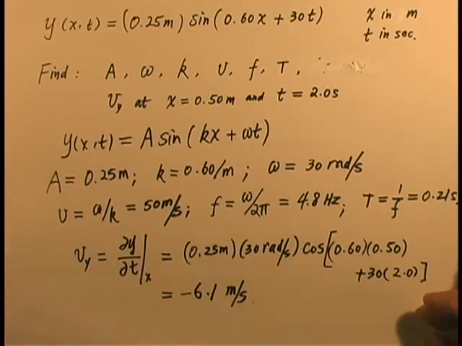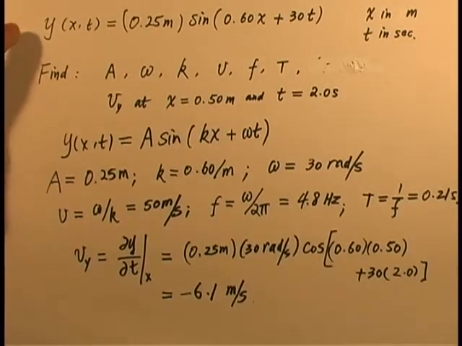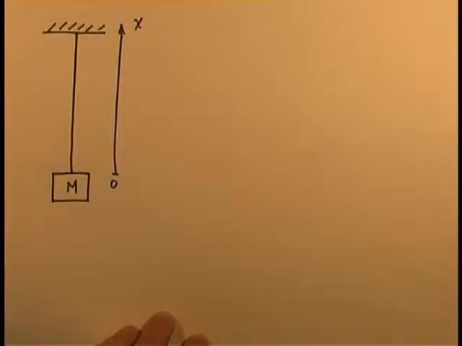Of course, if you want to find the acceleration, no problem, you take one more derivative. You can also find the rate at which energy propagates along the string using the formula that we obtained before. So, again, everything is given from the expression for y as a function of x and t. You can solve for whatever you're looking for.